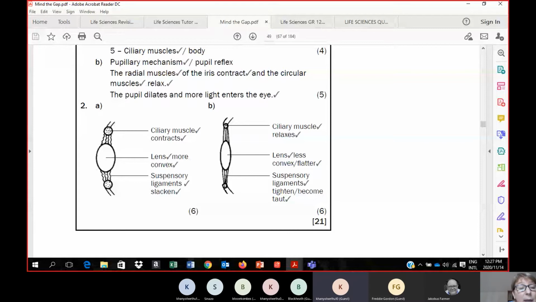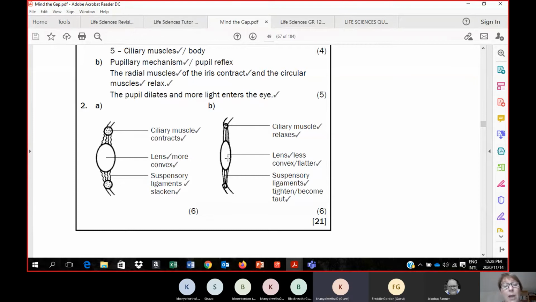So there you can see that your ciliary muscle, they've got the right label, has contracted. There you can see your suspensory ligaments, and you can see in the diagram they are not taut like over here. They are slackened. And then your lens is nice and round and convex. Okay, so I hope you got that right as well. This is what it would look like if you had to compare the two when you're looking at something that is further than 6 meters away.